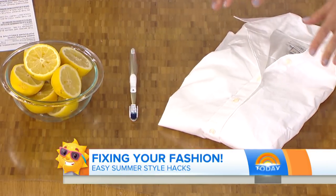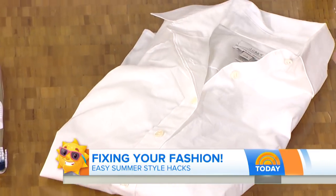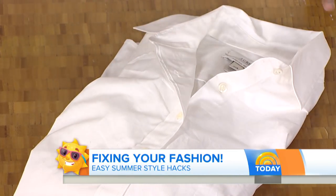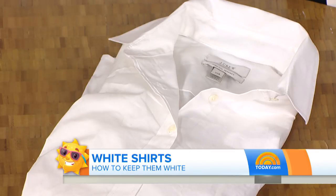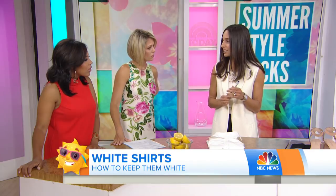You start with a white shirt — after a while they get a little dingy. So caring for your whites is really easy. You just want to wash them really often, pretty much after every wear. That's going to help keep them really bright. If you have a little discoloration around the neckline or underneath the arms, you can put a light bleach detergent on top of the stain, let it sit, use a regular clean toothbrush to scrub it in, and then just throw it in the wash.